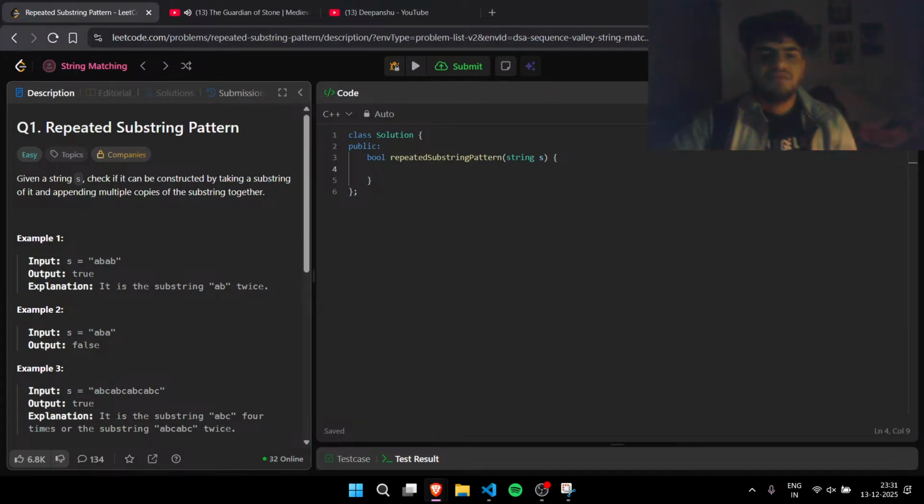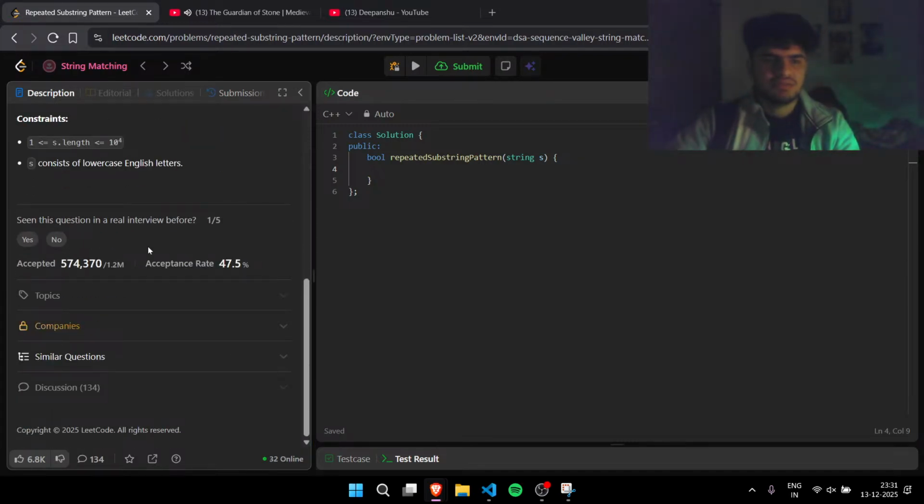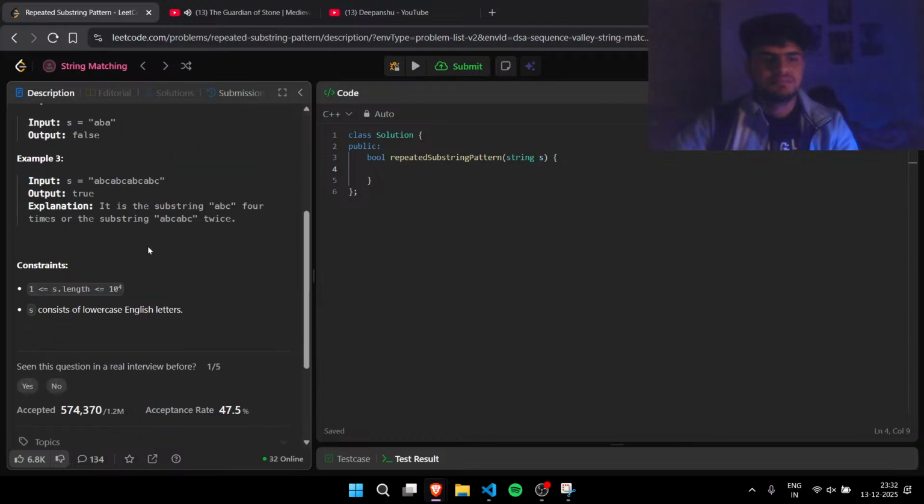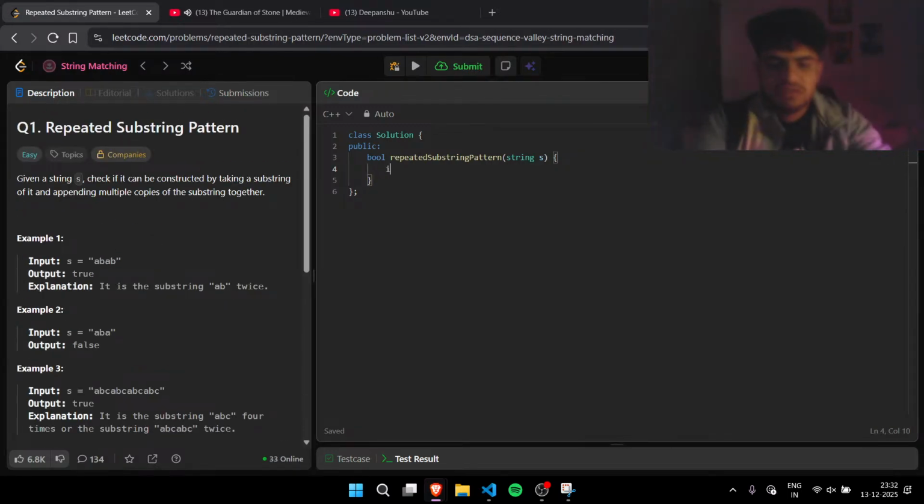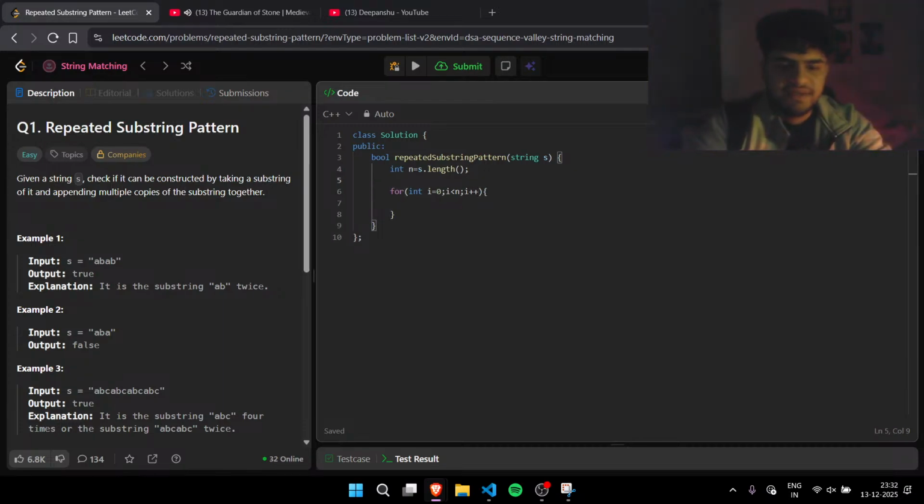Whenever the character repeats, we will do a for loop with i equal to 0, i less than n, i plus plus, and we can store the first character as first, that will be s[0].